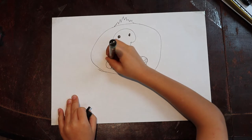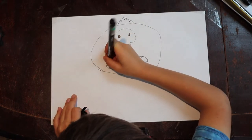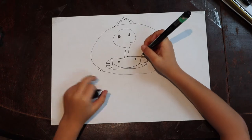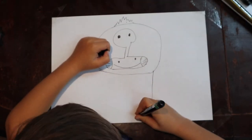We need this. And one of the facts is mandrills are one of the biggest monkeys in the world. They're kind of not monkeys because, you know, they don't really have that long tail, do they?